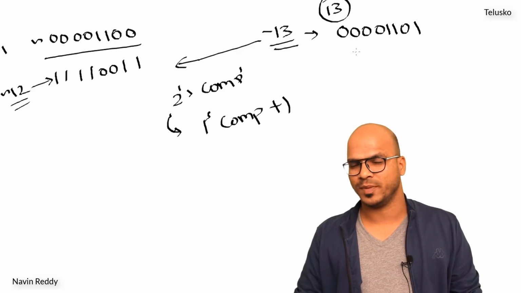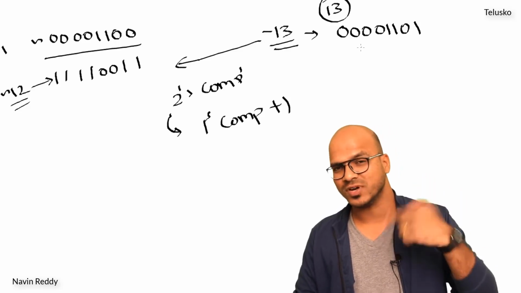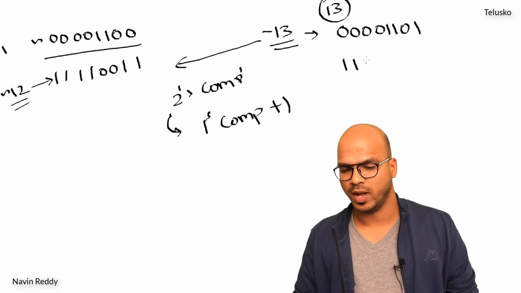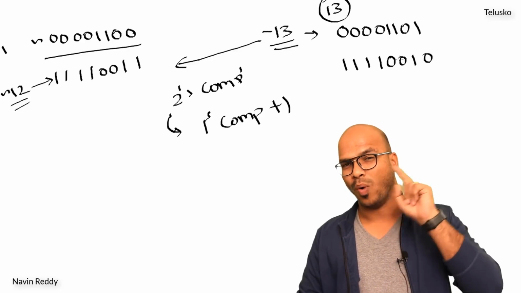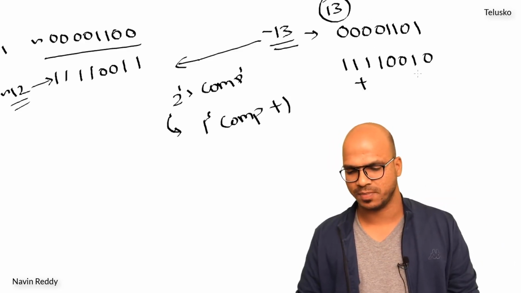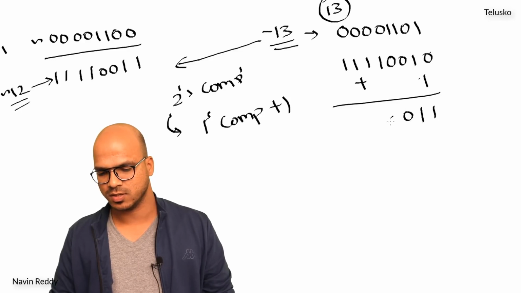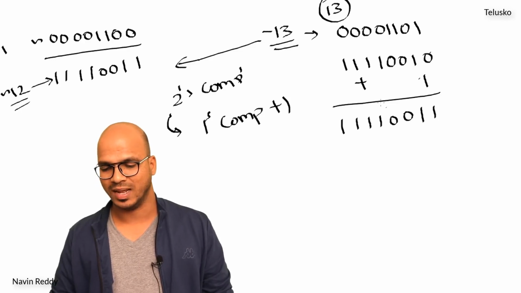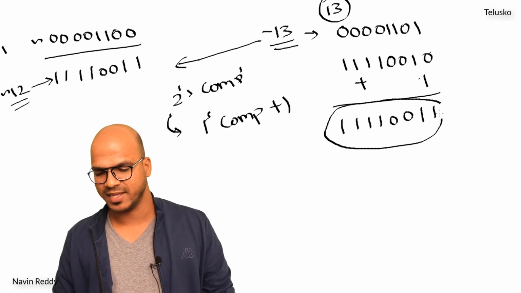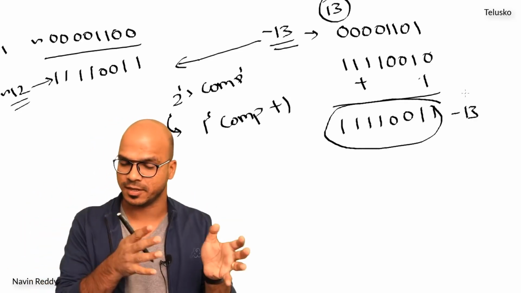Now let's find the 1's complement. How do you find 1's complement? It's easy now. We know how to find complement, right? We have to reverse this number. So you will get 1, 1, 1, 1, 0, 0, 1, 0. This is the 1's complement of 13, but we want to find the 2's complement, right? So you will add plus 1. When you say 0 plus 1, it will give you 1, and then we got 1, then we got 0, 0, 1, 1, 1, 1. Now this number here is minus 13. So this is the 2's complement of 13, which is minus 13. We got it.